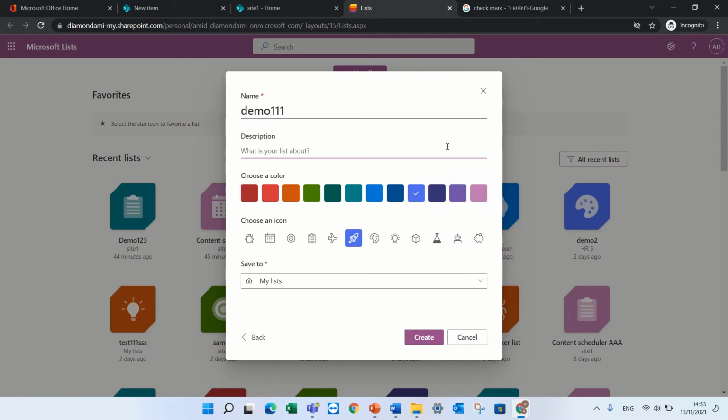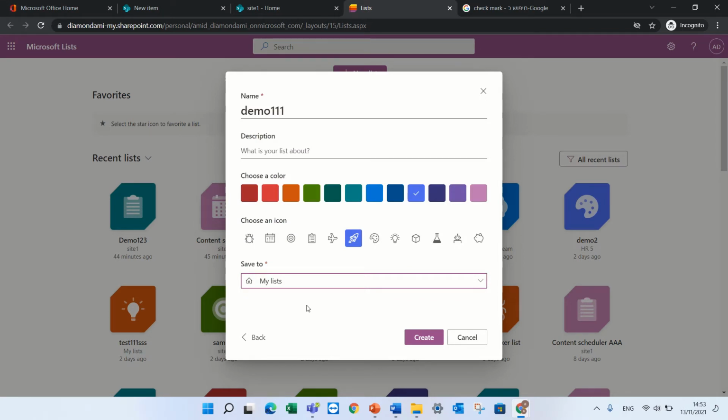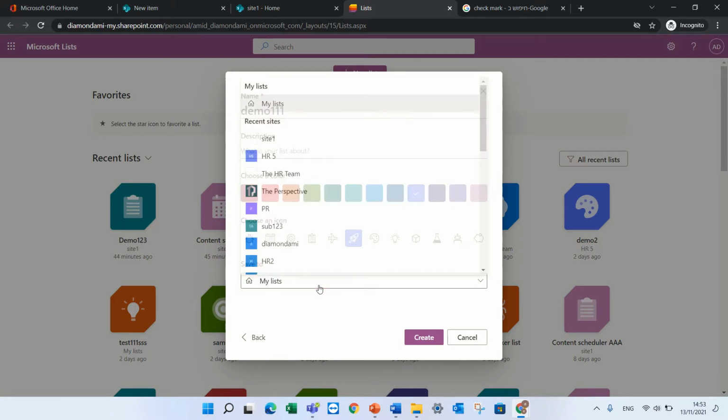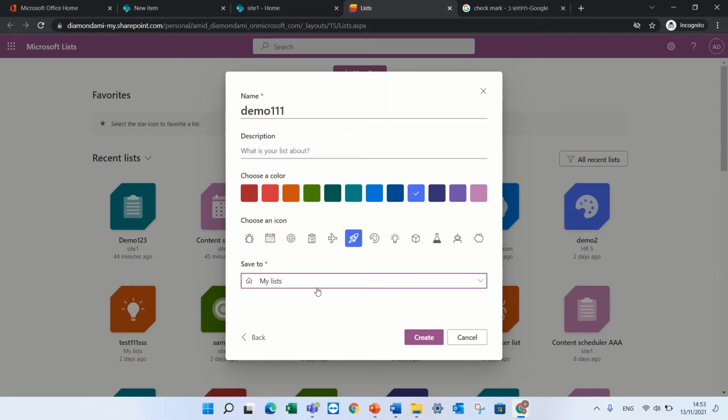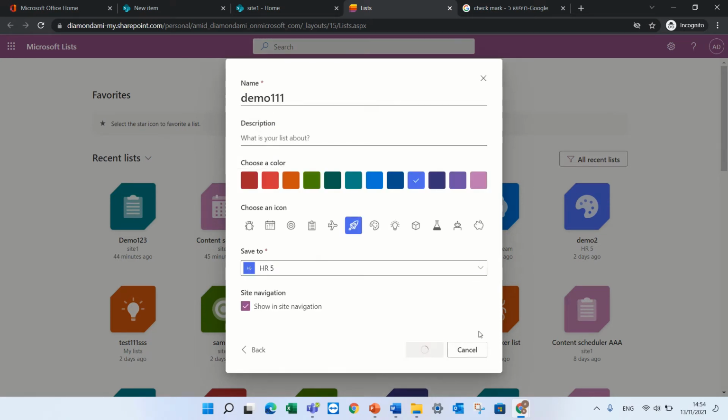And the first thing you see here, we can define where the list will be stored. If it's a personal one, that will be stored in your OneDrive, or is it one that will be in a site. So this is a first step. You need to decide where you want to do it. If you save it on a site, then whoever has access to the site and to the list will be able to work. You can then modify the permissions. In this case, I will choose a site. I'll create it.